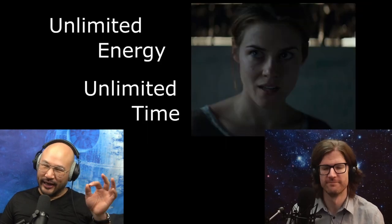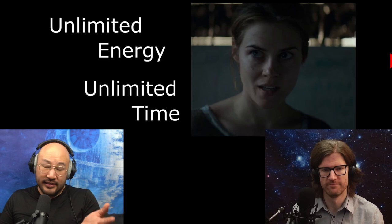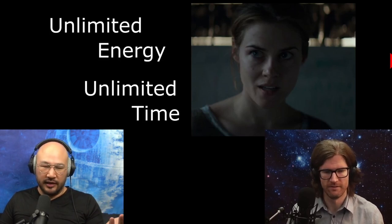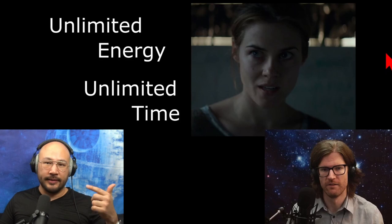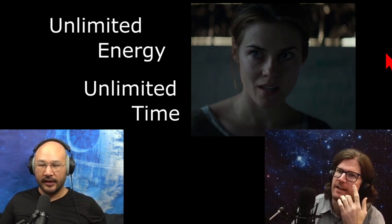Okay, so Renton's super sharp. He hears what she says and he's like, minor correction. Okay, so he's saying that it is unlimited energy. The machine is running off of these power cells, but then the machine, when it's running, charges those power cells. So it is unlimited energy, but it's the same amount of time because you go through the loop, the same 3 hours, 15 minutes, 14 seconds, whatever it is.